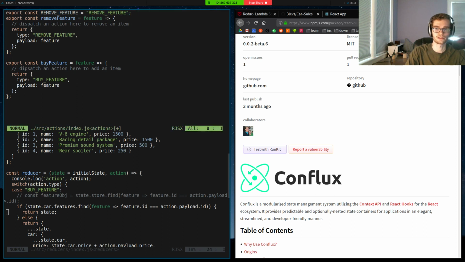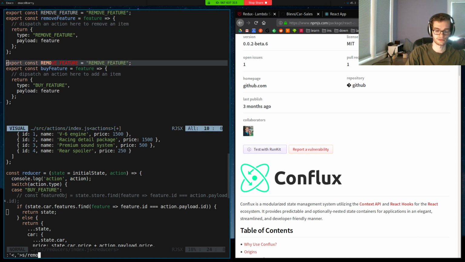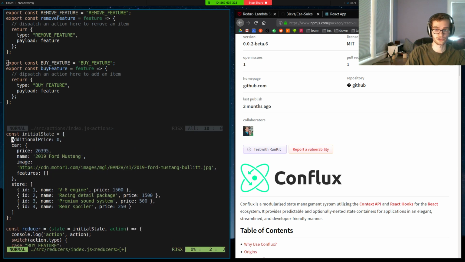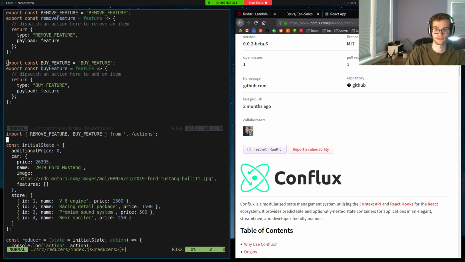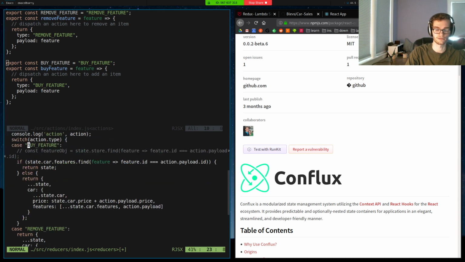Okay. And the same thing for, let's change remove to buy, and the same thing for BUY_FEATURE. And then inside of my reducer file, I should import REMOVE_FEATURE and BUY_FEATURE from actions, and then use these instead of these actual strings.